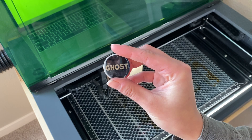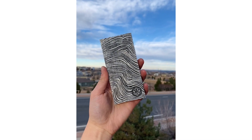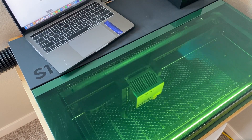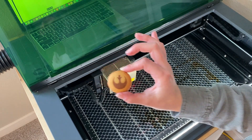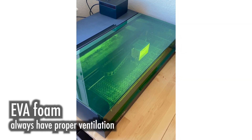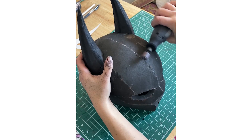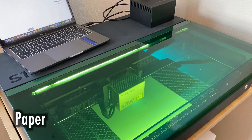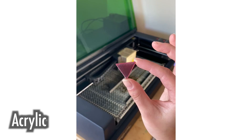Now I'll show you other materials I've used and what the results were like. Wood is probably my favorite — I made these fake Beskar blocks and the machine did a great job cutting and engraving. You can also engrave food, like a Nilla wafer — though an important note: this isn't technically food-grade anymore since I've used the machine for other materials, so if you intend to eat your creations, use a brand new or dedicated machine. EVA foam is fantastic for cosplayers — I made a Batgirl Cassandra Cain cowl cutting all pieces from 6mm foam, and the seams were so clean. You can also cut paper, cardstock, vinyl, and acrylic.